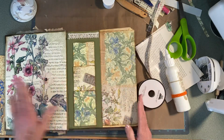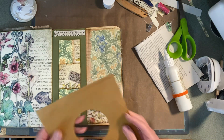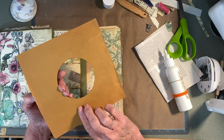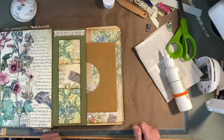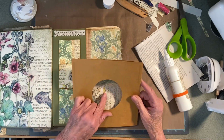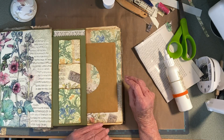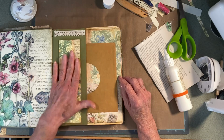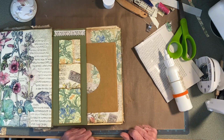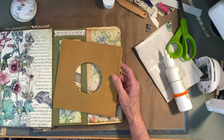So you guys are wondering what's going to go in here. Well, I'll show you. This is a record sleeve from a vintage record. And I'm going to put this in there. So I'm going to make a journal card that will slide down in here, and it will be seen from this side as well. And up in here, I'll have to find the journal cards and stick those in the pockets. How long have I been? I got a few seconds here. So what I don't have is a page right now.